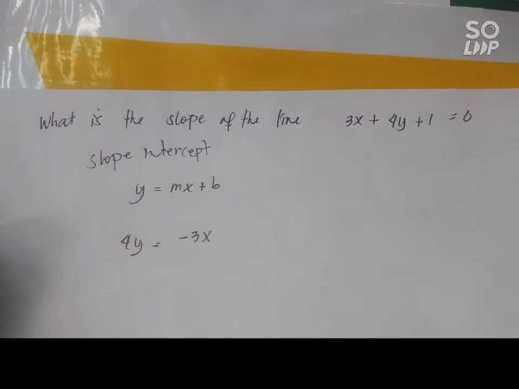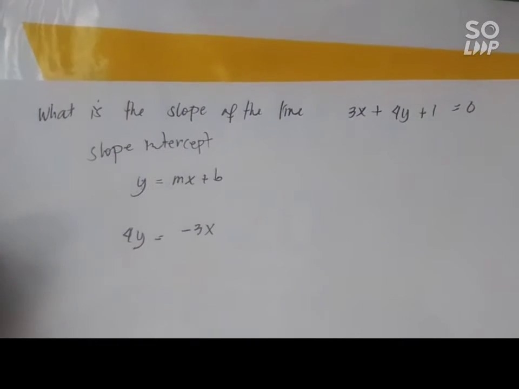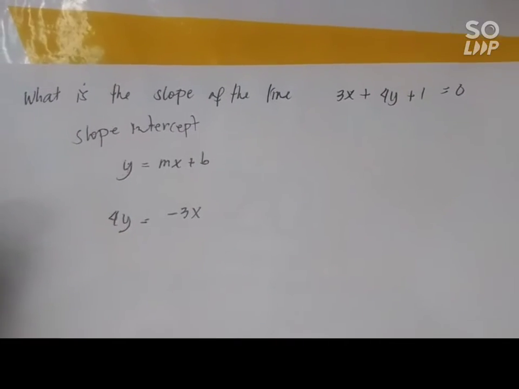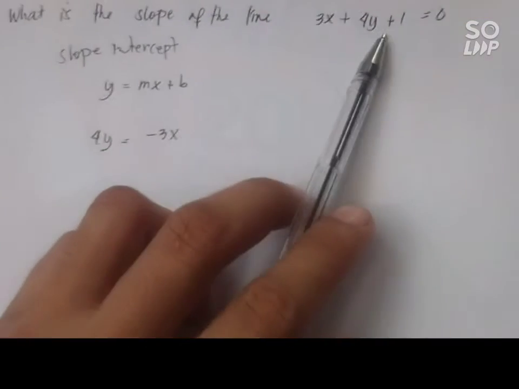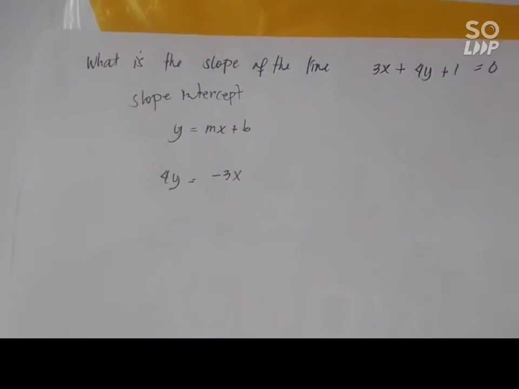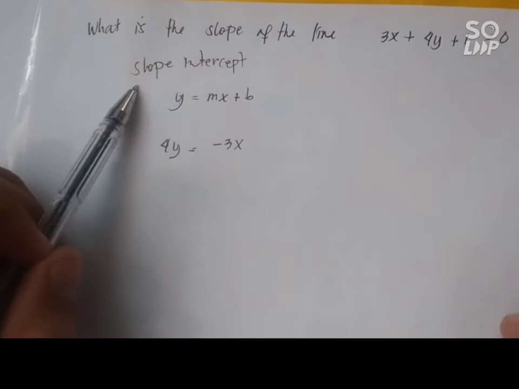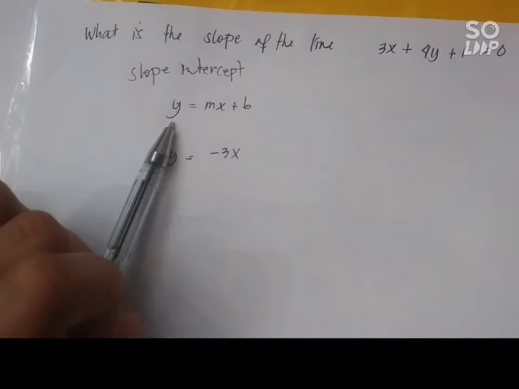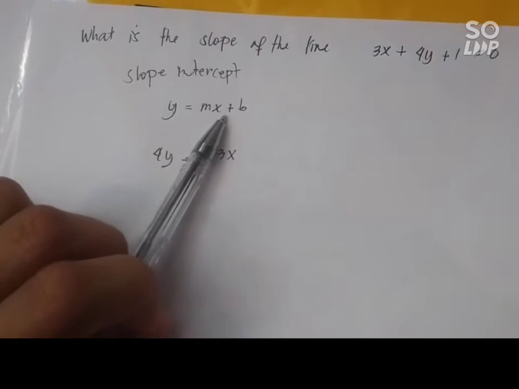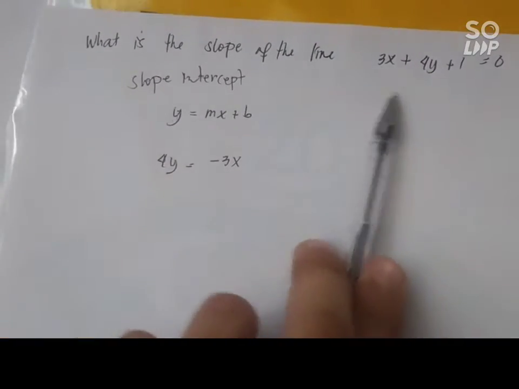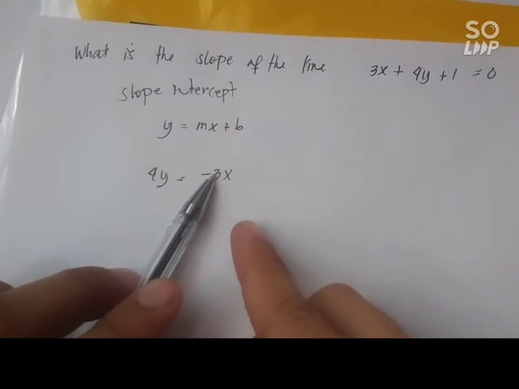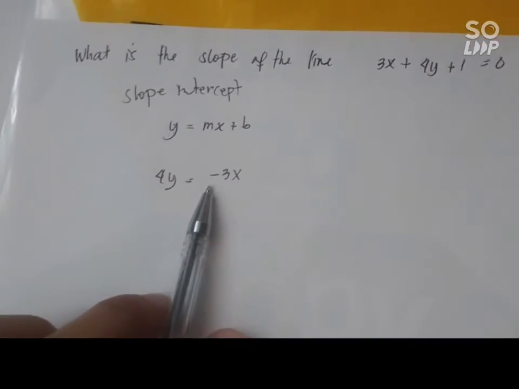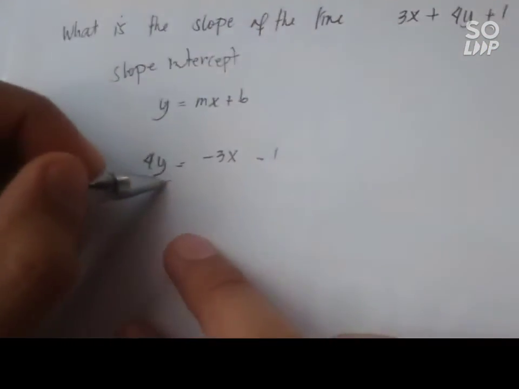So example, what is the slope of the line 3x plus 4y plus 1 equals 0? So sa inyo na matigdan natay siya ay x na y na tapos natay intercept. So ang ato gamiton nato nga formula is ang slope intercept, which is y equals mx plus b. So ato siya now natong buhat is ato ipareha ni nga standard form. So 4y plus negative 3x kaya ato mi siya gibalhin. So minus 1.